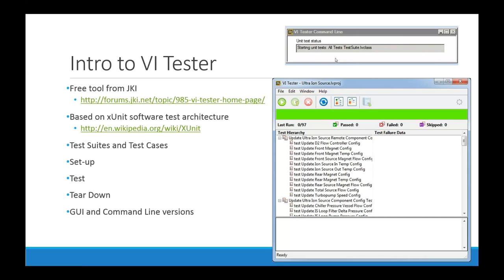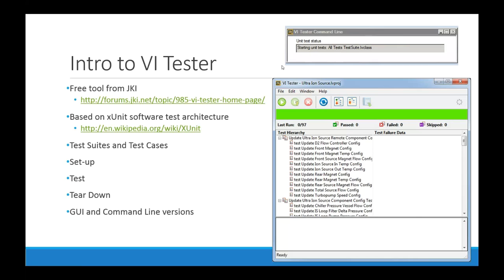This is one of the tools that you can call from a build script. So part of my continuous integration process is running the tests as part of the build. It's actually a gate for building the executables. The tests must pass before the executables are built.